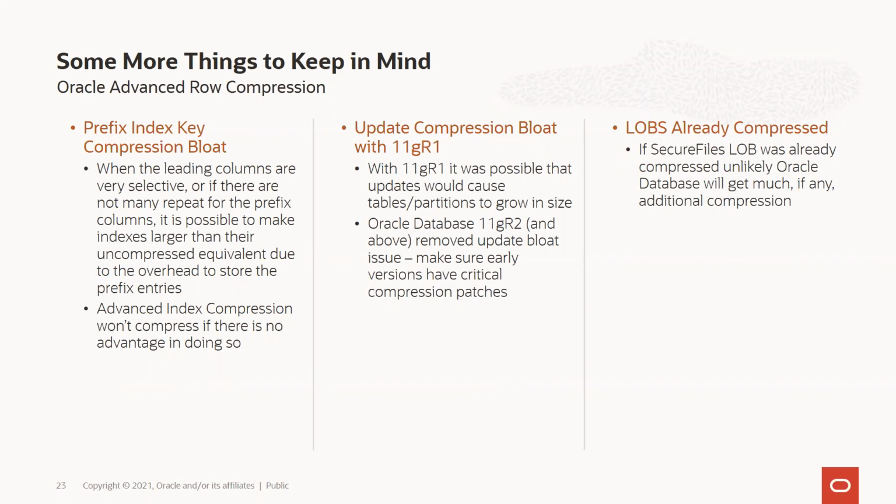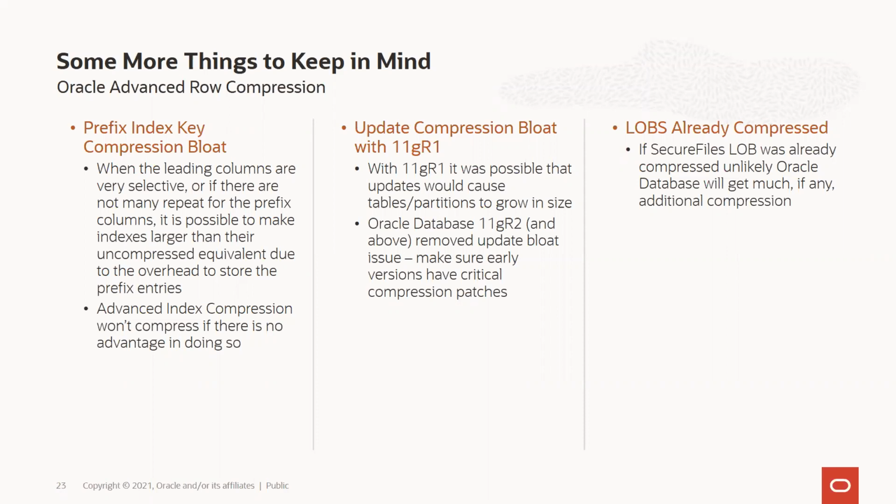If you turn on the free version of the index key compression, you're using it to compress the index, and the index starts getting larger, it is very possible that the amount of compression we're getting doesn't outweigh the amount of overhead it takes to manage it. So you want to turn off the index key compression for that. One of the advantages of the advanced index compression is you won't see that. Advanced index compression would figure that out ahead of time and wouldn't let that happen. But with the free version, it is possible that the index could grow in size. Very unlikely again, but it's something to watch for.